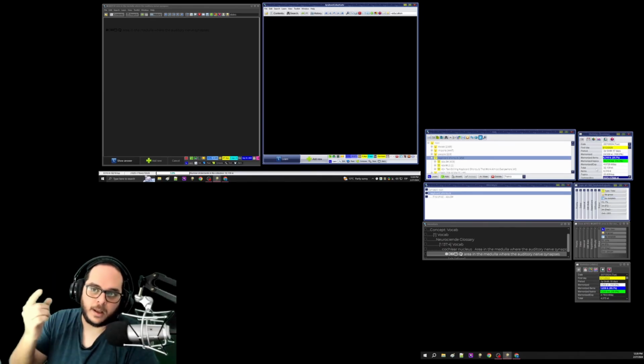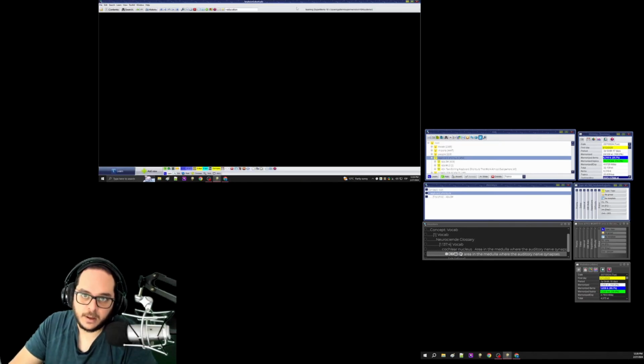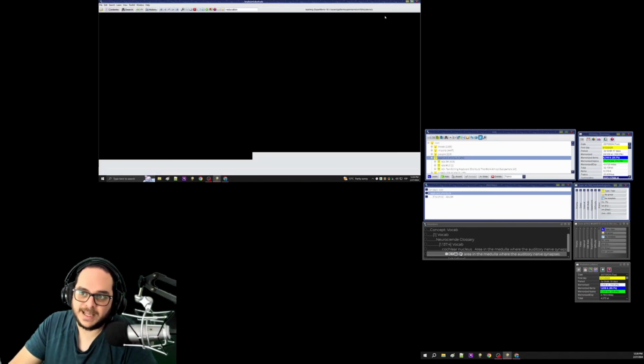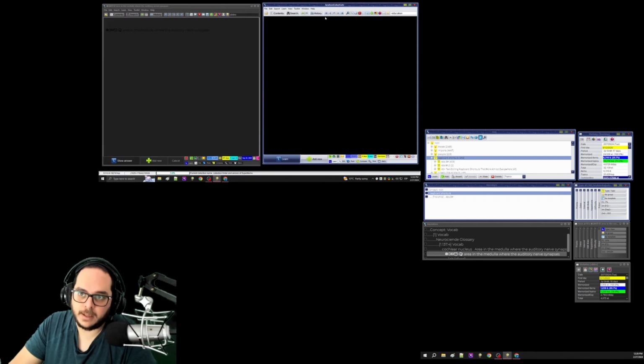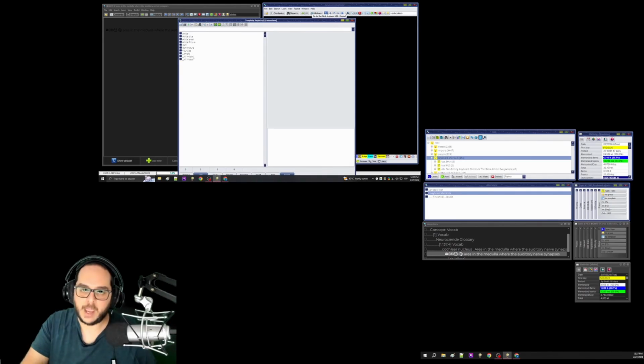Keep in mind, you need to know which window is active, because the one that is active will trigger the key binding. So in this case, I want to change the template. Hey, why is it not working? Okay, it's because it was not selected.